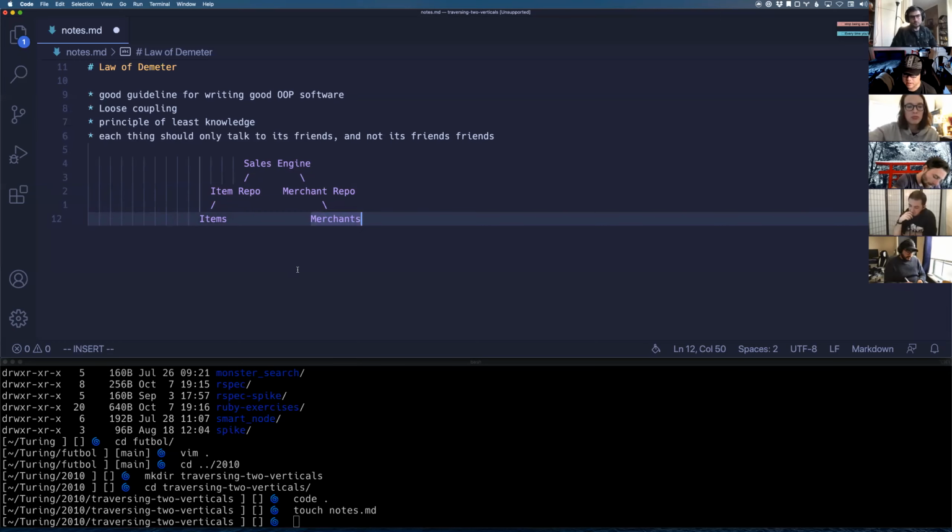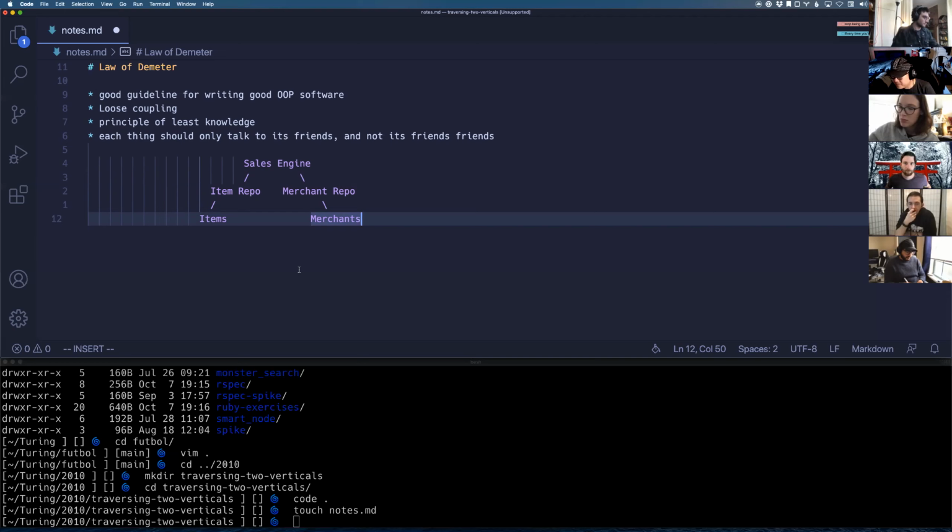The problem here is that when we're down one leg of this pair of pants, and we've got to get something from the other leg. For example, here, should not an item know about its merchant? I mean, what if we need to grab that thing's merchant, really quickly? What do we have to do? What do we think? Catherine, what do you think? We've got to go all the way back up and then down the leg. So you have to go back to item repo, yep. And then. Well, yeah, that's how we're supposed to do it.